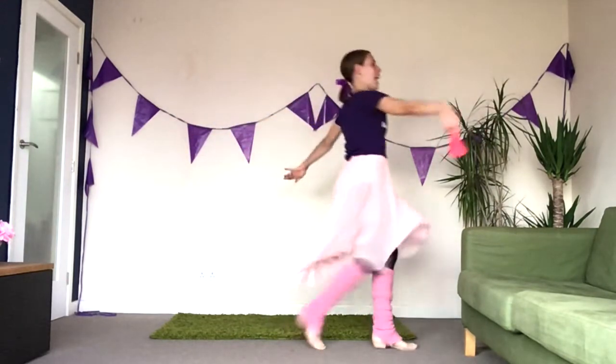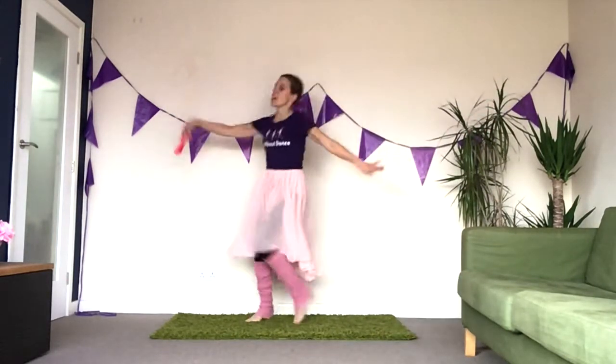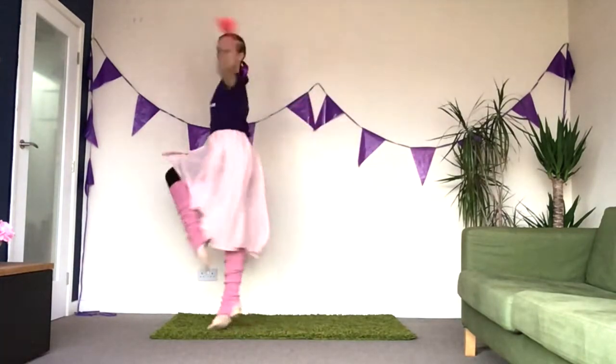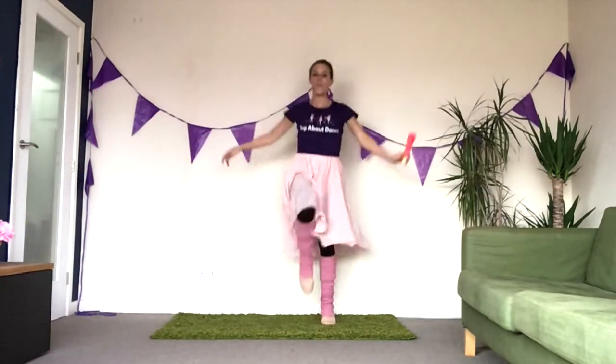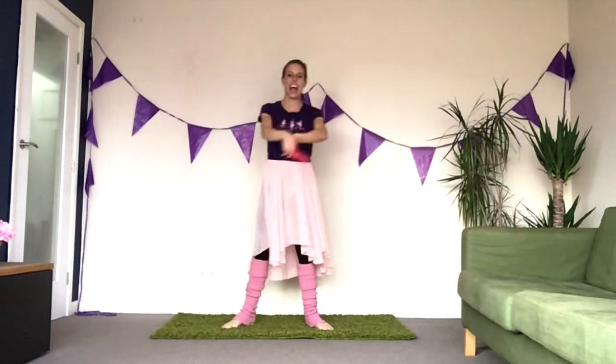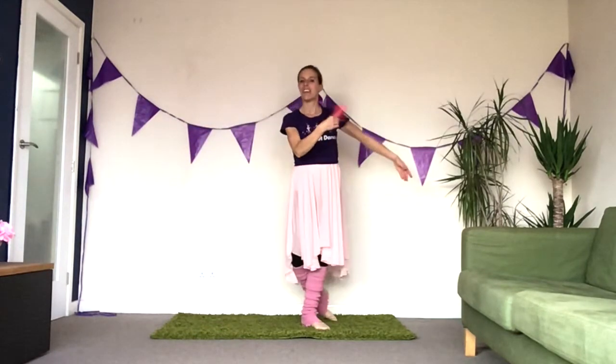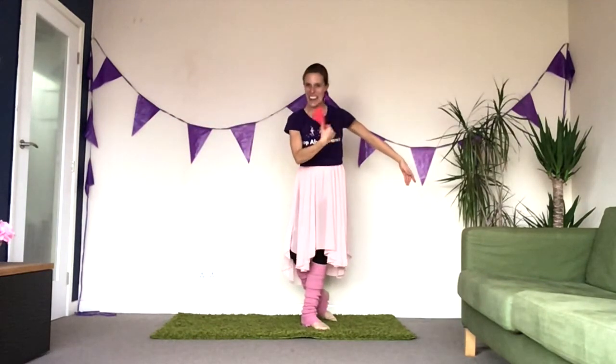So can you see if you can show me your super skips and gallops all around your room? And as you go, we're using our fan to flutter everybody. We change hands and then we go the other way. When we get back to the front, we're going to give everybody a double-handed flutter like this. And at the very end, we can give ourselves a flutter after all that hard work. Let's try our fan dance now.